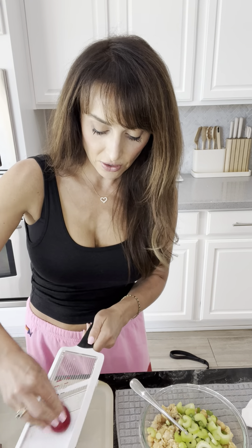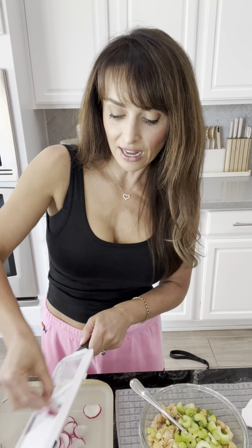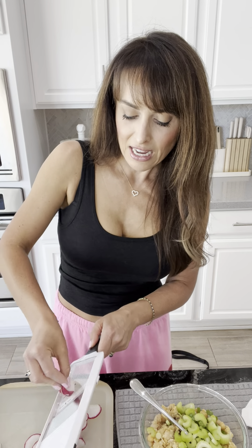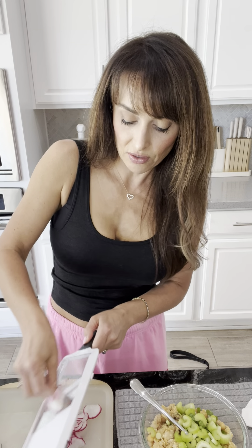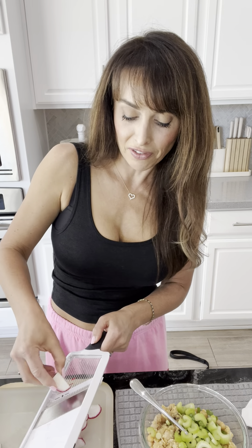It's important in salads like these with a basic mushy base to have lots of little texture. When you have a mushy salad like this, it's nice to have something crunchy in it. Radishes are so nice and crunchy, and so is the celery — they just have such a good flavor.